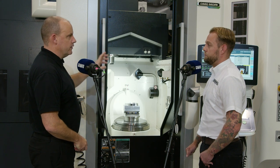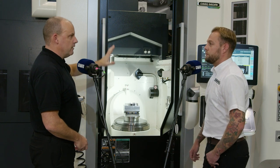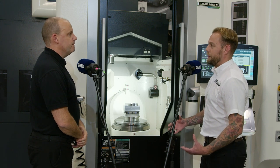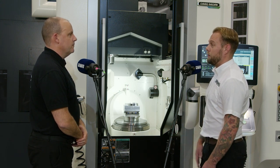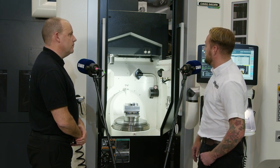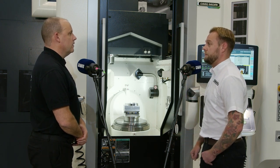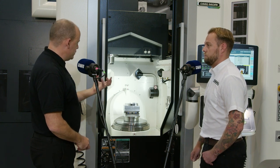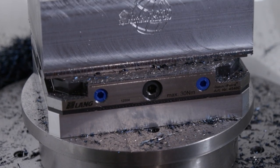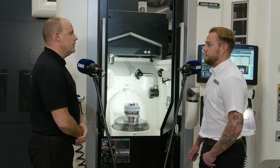Loading in through the top, you mentioned accessibility. Do people, and I know you'd use this mainly as a pallet system, but it does allow you to use this to just do one part? Yeah, absolutely. So obviously, maximum diameter 350 mil, maximum height 300, 100 kilo payload. You can retract the ceiling and you can get a crane directly over the top of the center line of the pallet for ease of loading. And you wouldn't have any concern having such a weight on such a small diameter table? No, not at all. Is that because of the way it's secured to this frame? Yeah, absolutely. Just the fact that it's just so rigid.